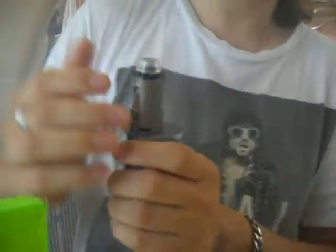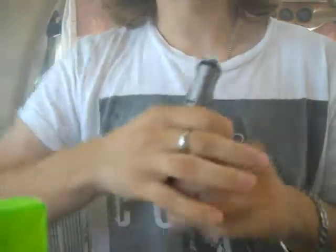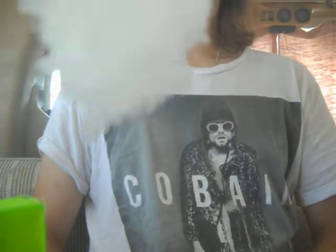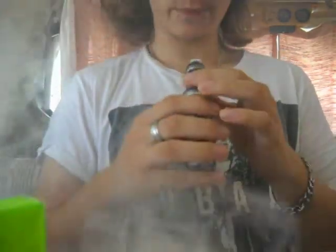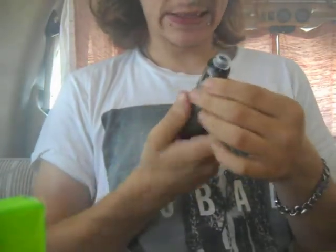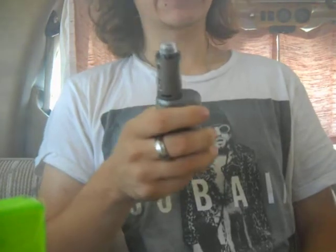Definitely a flavor tank. This tank is rock on, guys. I definitely go pick up the kit itself. This is not the tank itself, it's the kit. It is super lightweight, and I think it's even lighter than the Alien 220, definitely. I should let this coil sit for a bit, but for this video, let's turn up to 100, the maximum we go on this thing, till I burn the coil out because it's not juiced in right.